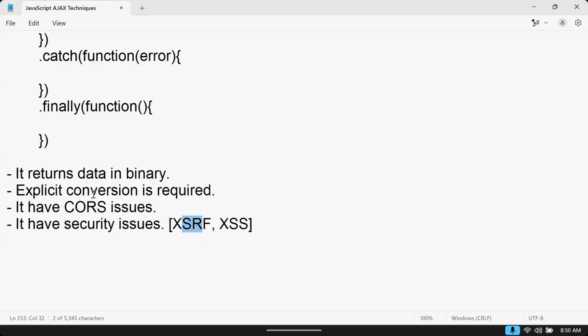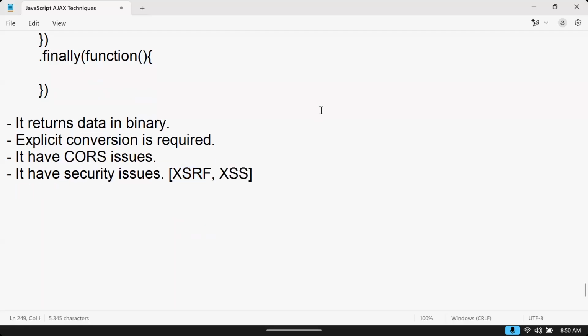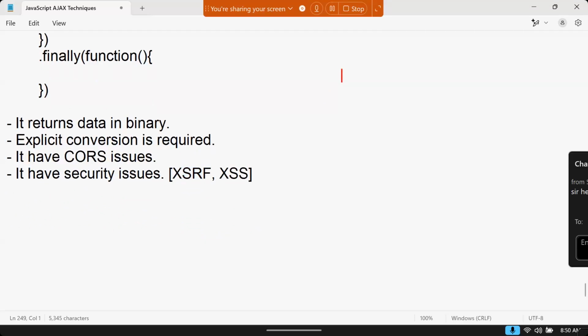There are many third-party libraries. One popular one is Axios. Axios is a third-party library used by React applications for connecting with an API. Instead of using fetch or XML HTTP, you can use a third party called Axios.